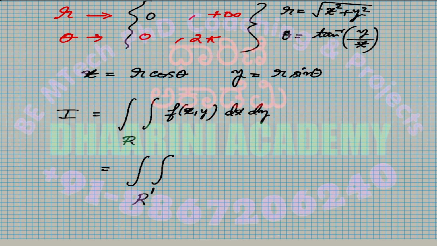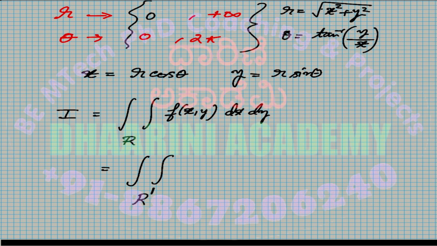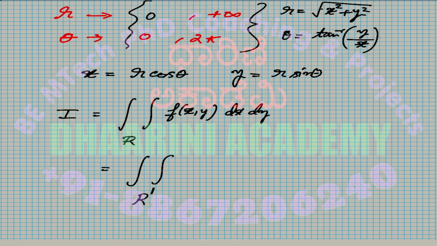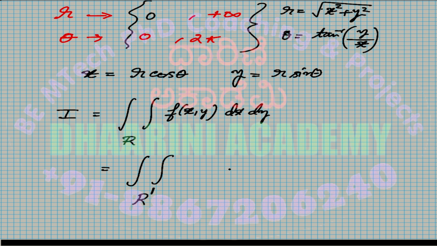Though you are representing the same region, I can even write r, but I don't want to get confused, since xy becomes r theta, something should change. People expect that, so I want to avoid that confusion by not keeping r the same. Let me change it. So there is an r dash, some other region. Now this f becomes some g of r comma theta, some other function, right? That's fine. This conversion we know now, right? Put r equal to something, put theta equal to something, you reach this.